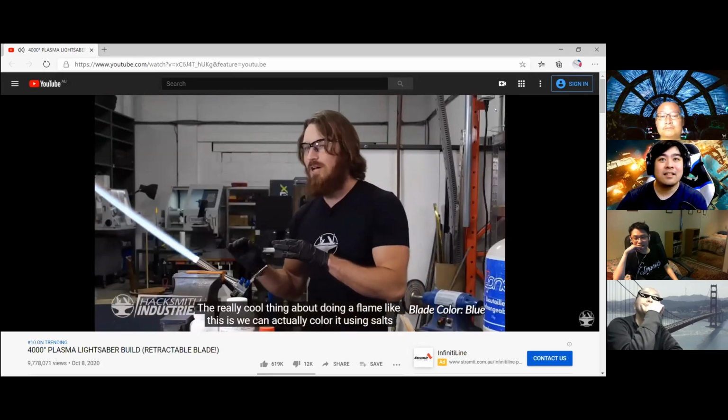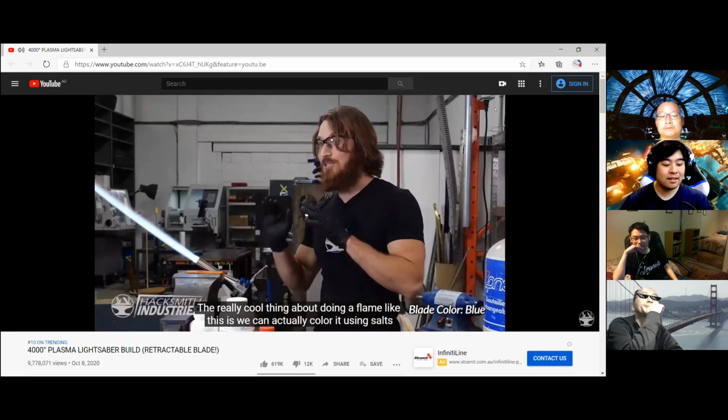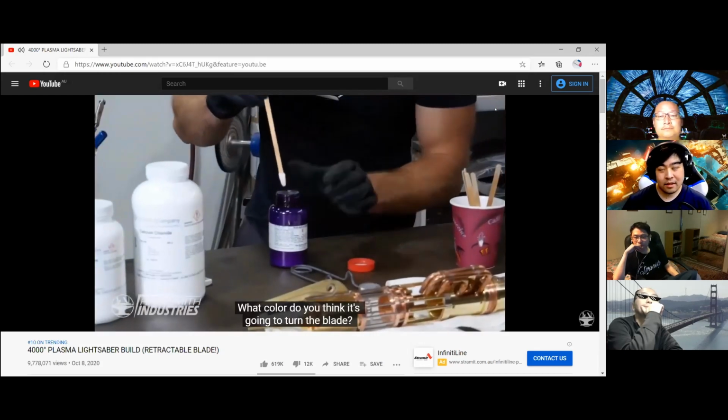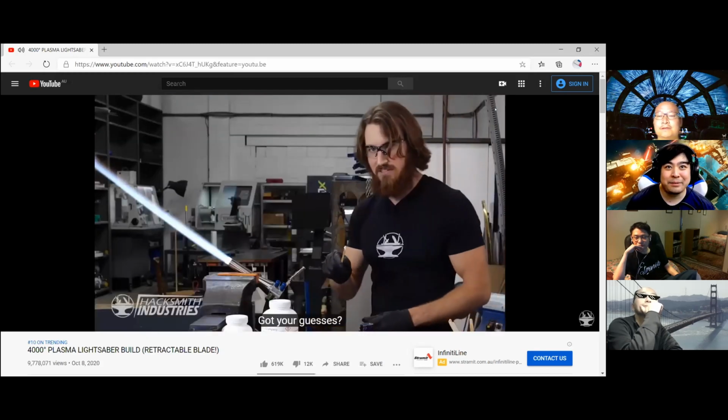The really cool thing about doing a flame like this is we can actually color it using salts. Let's start with some boric acid. What color do you think it's going to turn the blade? Colored lightsabers.